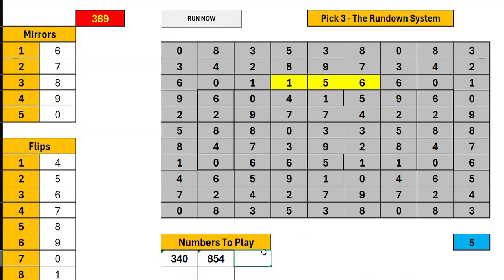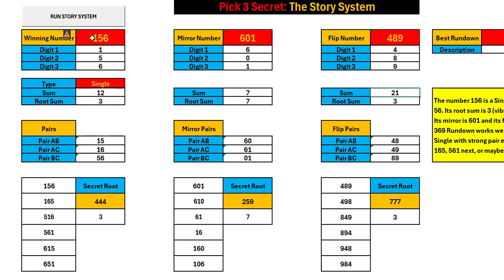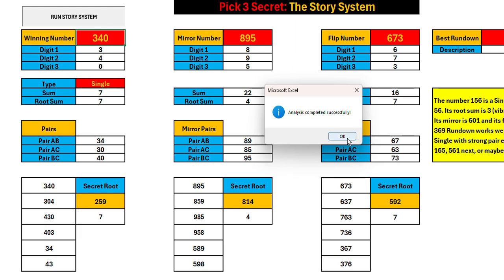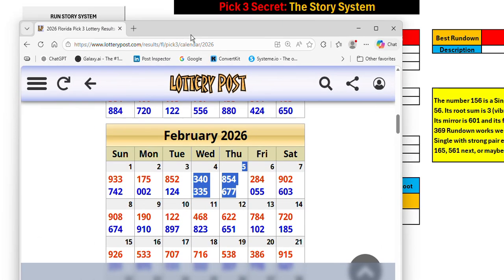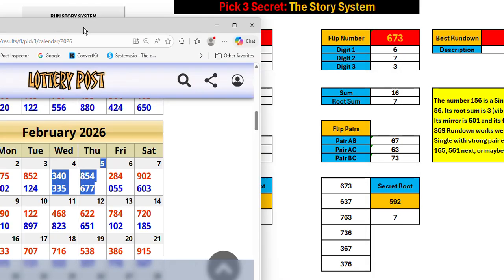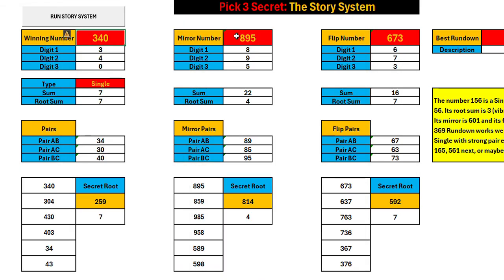All right, so we're gonna play that, and that is probably the midday drawing. So we're gonna put 340 here, run that, and look at the number 854. 8 and 5 is already a pair for you.